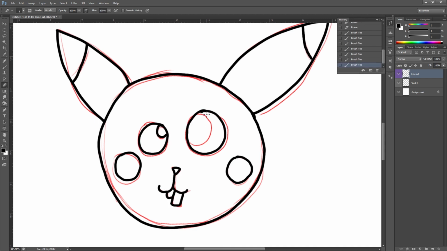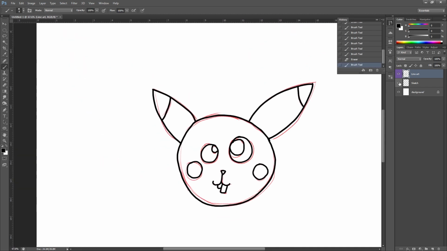So at this point we now have our line art and our sketch. There's a little eye icon over on our sketch layer. If you click that, it will make our sketch disappear. Again, you can bring it back into view by selecting the same area. So I would probably just leave it so that it's not on show, but you could click and drag on your sketch layer and drag it to this bin icon down here, which would get rid of it. That's one way of keeping it neater. So if you don't like having too many layers on screen, that's one option. I'm going to keep mine there anyway, even switched off.